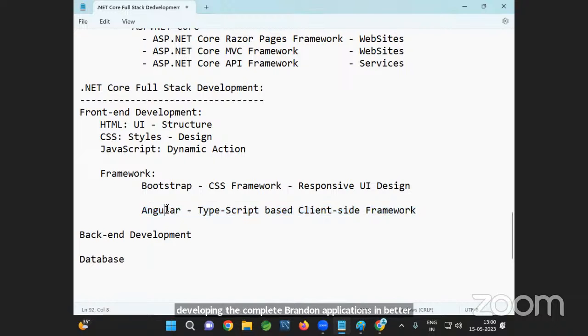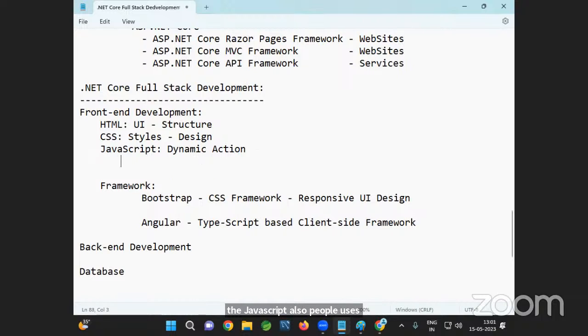And this Angular for user interface uses HTML. For design it uses CSS and the Bootstrap CSS framework combination. And for dynamic action, JavaScript, but this JavaScript is going to be used as an advanced one by using TypeScript, which is superior to JavaScript. So these all come under front-end development. And for JavaScript also, people use one JavaScript library.